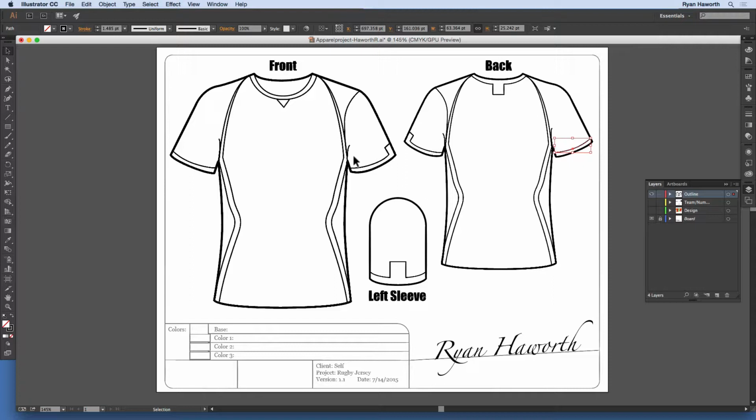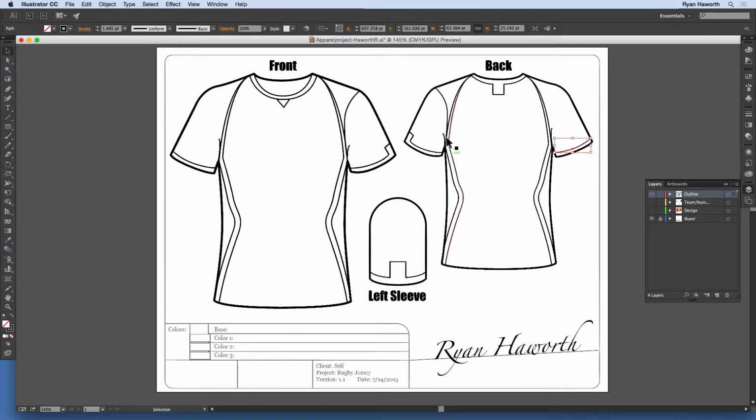So if you have a vector outline or a piece of apparel that you would like to use instead, go ahead, feel free to use it. Just remember the requirements of the project will need to be met, and this again is only for my class. If using the jersey that I've provided, you can edit the outlines just as long as it appears to be consistent front and back and left sleeve.